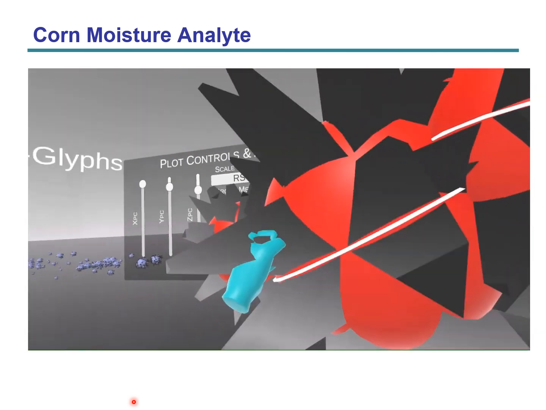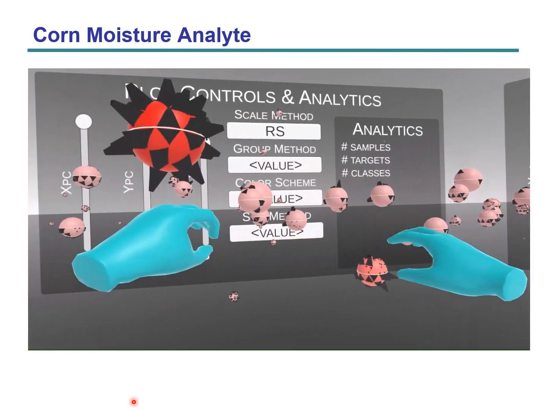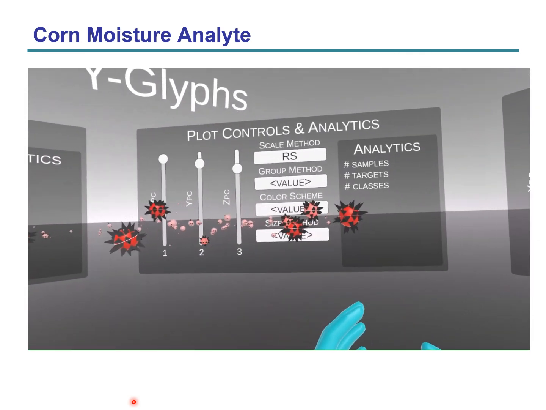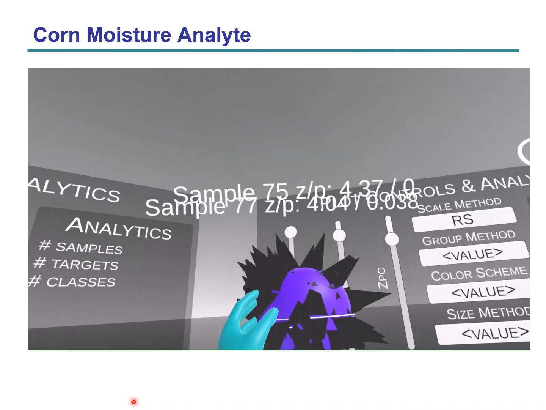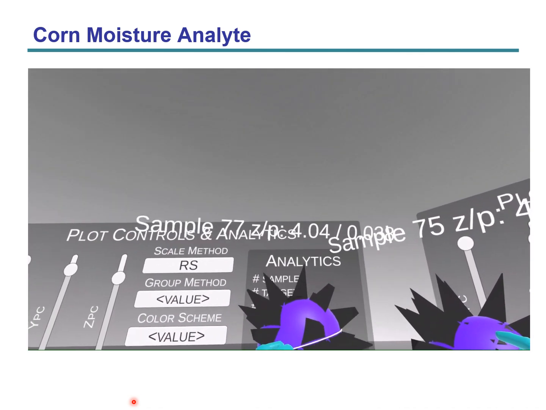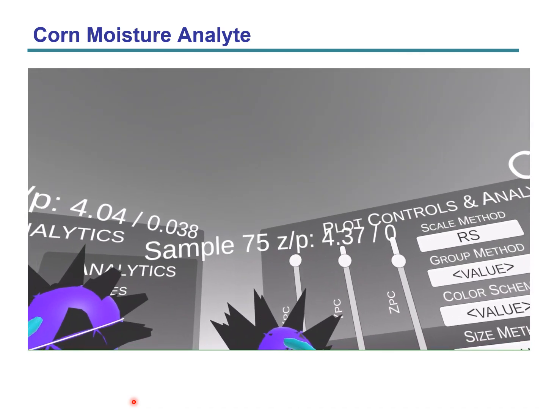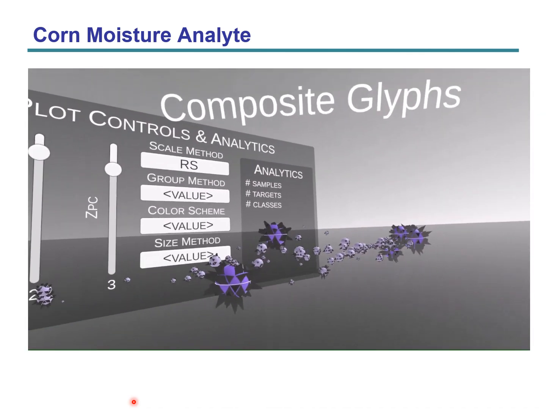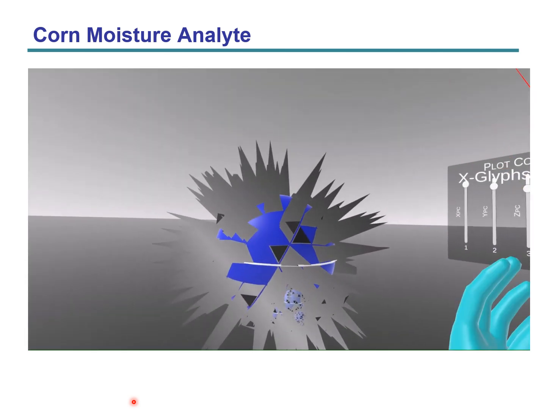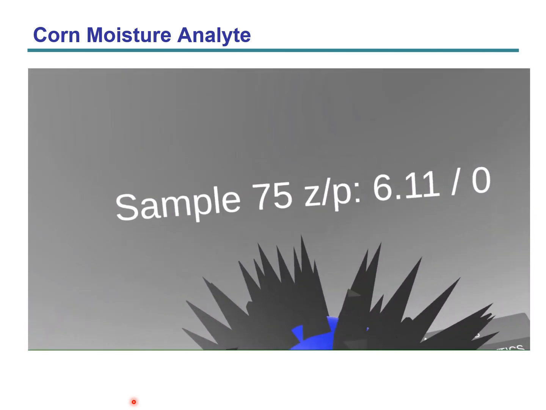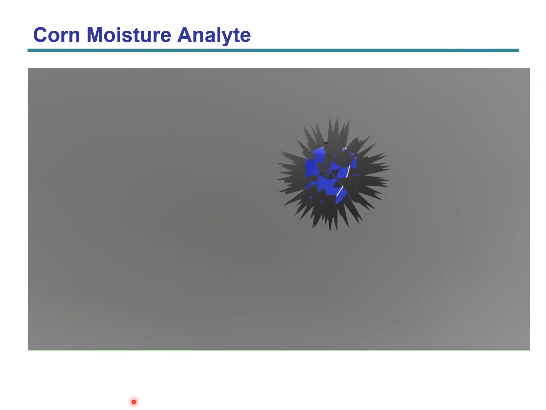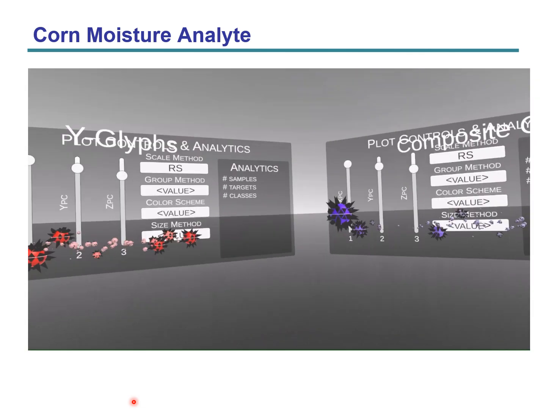So now we'll shrink down these Prism Y glyphs, and we're going to move over to the composite, and it'll be what we expect. The sample 75 and 77 glyphs will be fairly decently sized. Z-score is 4, and because of the large Prism X scores. And so we're going to throw away one of those, the larger of those samples, 75 and 77. And there it goes. It's now been removed from the data set.